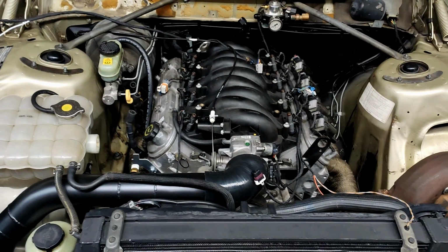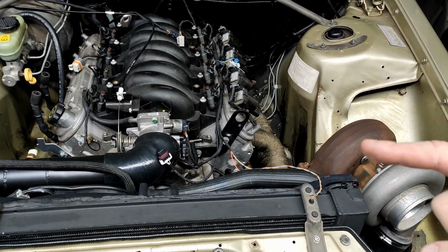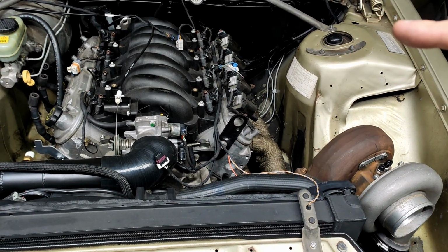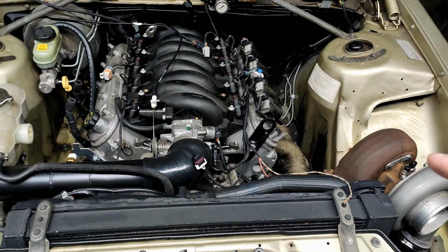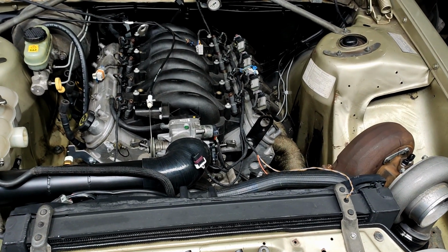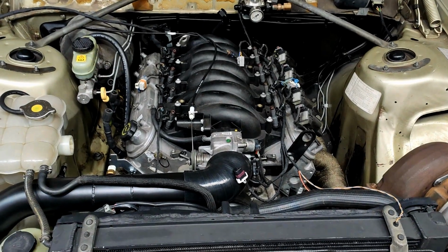From my previous LS turbo car, I found that having that sensor really close to the turbo, the temperature spikes when the turbo gets hot, but it's not necessarily a reflection of the coolant temperature, it's more the ambient temperature. So the sensor I want to rely on is the one that's away from the turbo over this side.